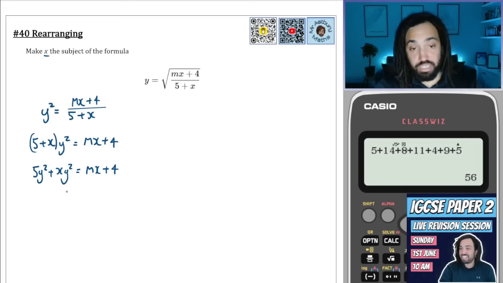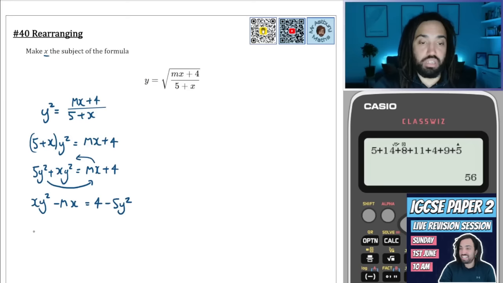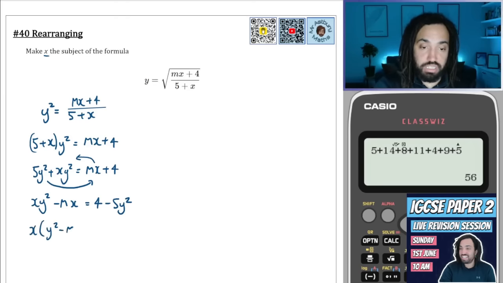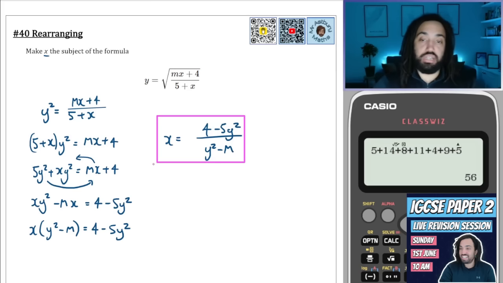So we can pick either side here. Let's just move them all over to this side. So this one comes over and it's going to have to take away to move it over, and this one needs to move over, and again we have to take that away as well. So we have 4 minus 5y squared. We can then factorise on this side to get x times by a factor, and then the final step is to divide through by that factor bracket which we've created, and then we have x on its own. Whoops. We're dividing through by y squared minus m. Perfect, there we go. x is on its own. It doesn't occur in the equation, which is not allowed to, and that is good.